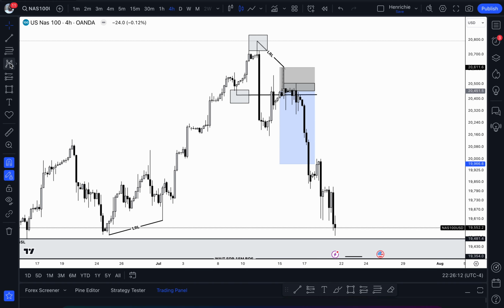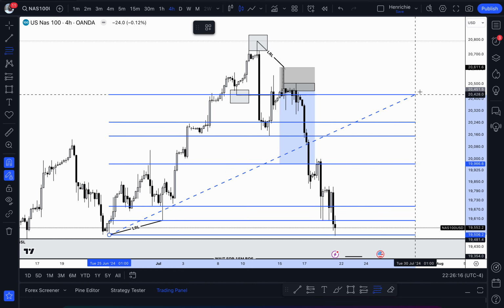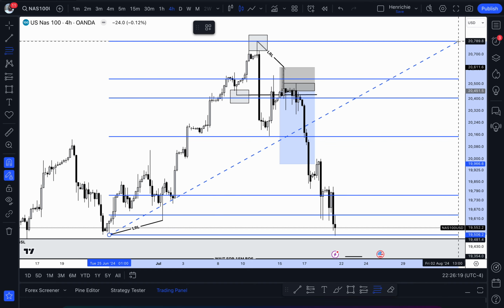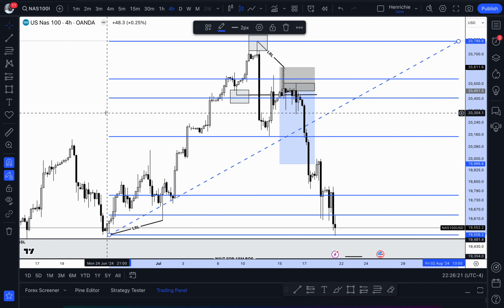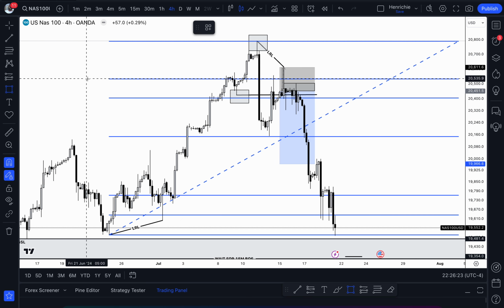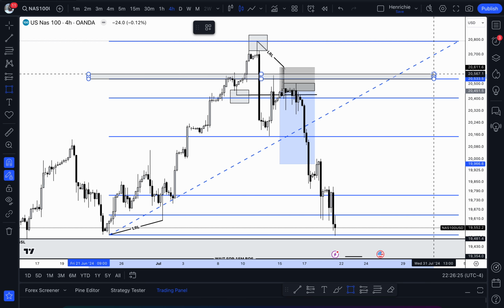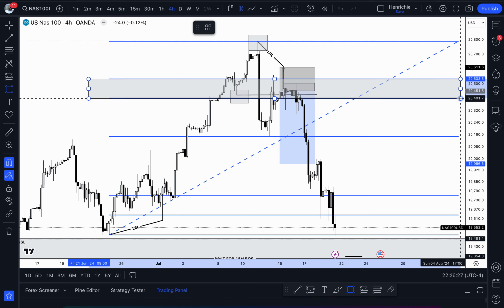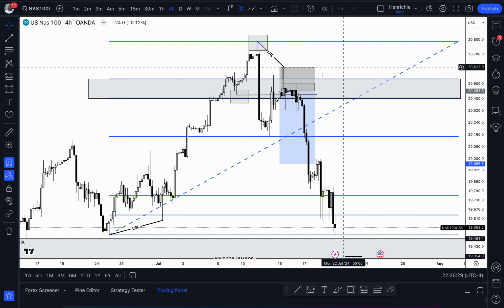So now let me show you how the Fibonacci also makes this even more exciting. If you use the Fibonacci from the overall low to the overall high, you can see this right here is our extreme premium zone. So if we want to sell, we want to sell inside this key level. And look what price did. After a break of structure, we want to see price come back in here to mitigate something.